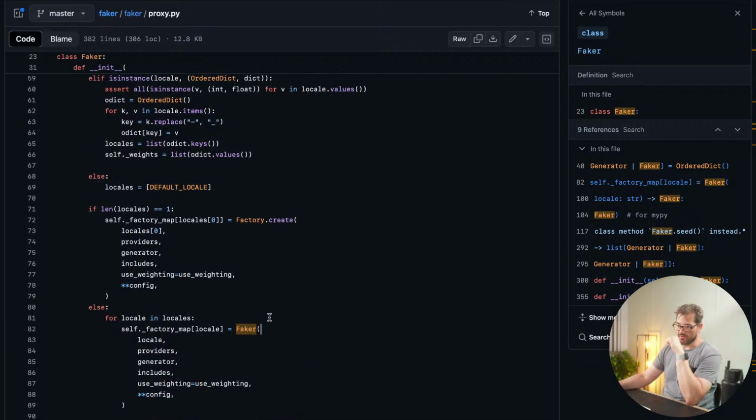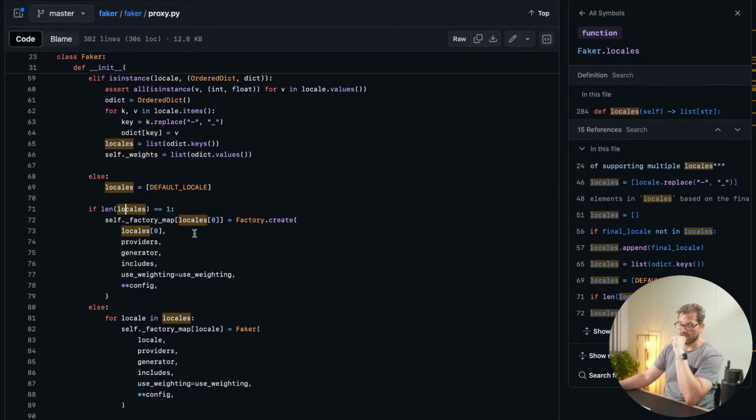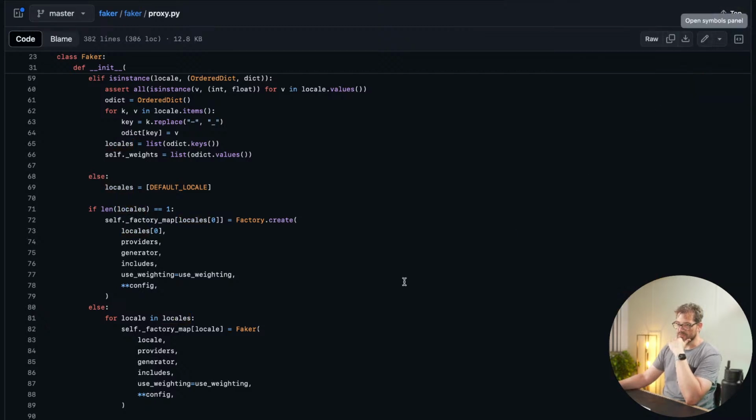And what happens is that for each locale, this creates a faker object, which is a proxy class for that particular locale. And that means that every time you call this, that's going to end up here, because the length of this is going to be 1. So this is a really weird way to set things up.